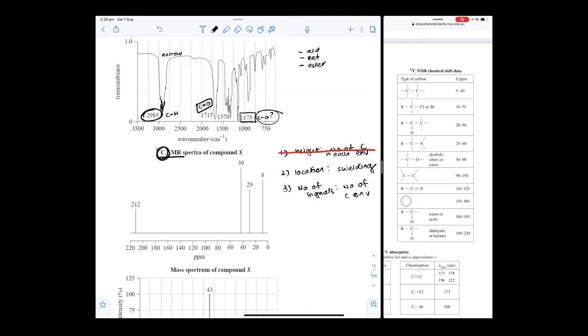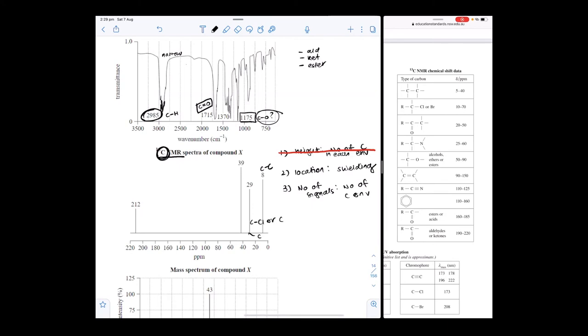Now, what you'll notice is with carbon-13 NMR, when the signals lie in the low range, it's very hard to distinguish them. Because look at this, a signal at 8, that has to be a carbon-carbon, we know that, right? Because only 5 to 40 represents it, 8 could lie only in that range. But what about 29? You could either be the C double bond to the O, or the C bond to the N, but from looking at the infrared spectrum, we could say it would be the C double bond O.